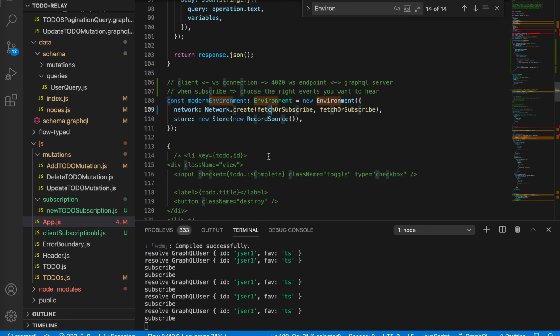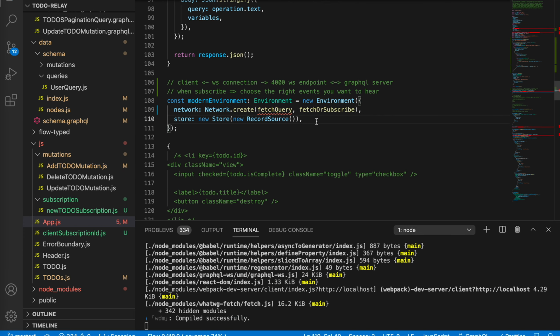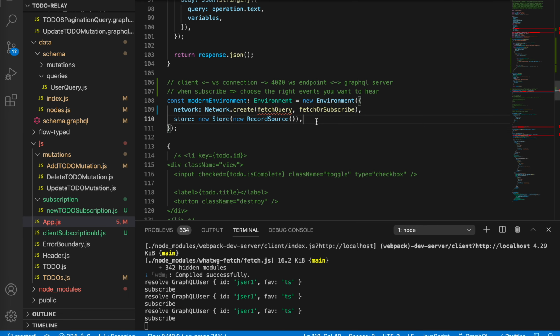Yeah, the network layer is actually an abstract layer, different from GraphQL. We can only use the normal fetch, which doesn't support subscribe, or we could use WebSocket, which actually covers all the network. That depends on what you need, or you can set it separately. And that's just transparent, opaque, I would say, to Relay.